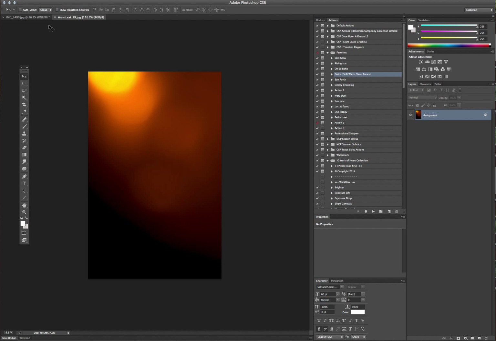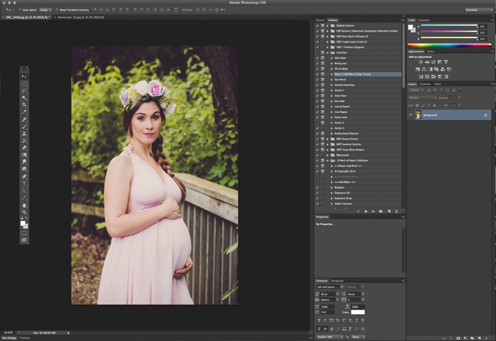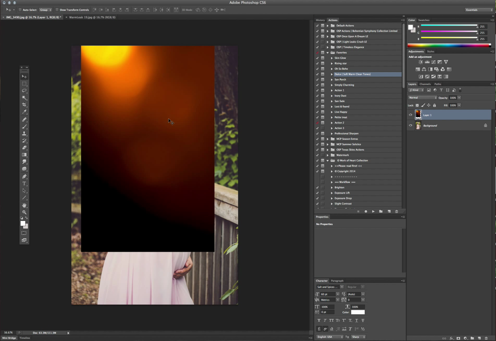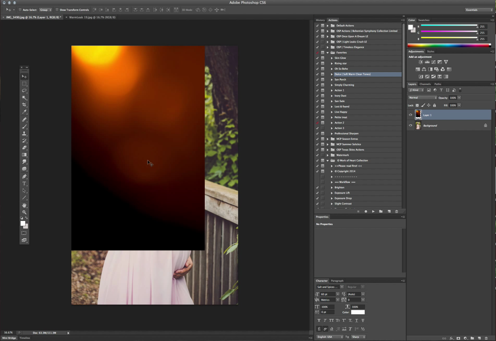The easiest way to put this on top of your other image is to open up both images in Photoshop. Then you have your arrow tool selected and you're just going to click and drag this over on top of that image, if that makes sense. Now you want to make it as big or bigger than the image that you're using. So I'm just going to transform it. On a Mac, that's Command T to make it bigger.